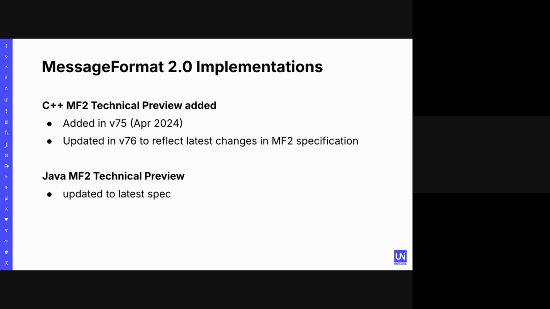Then we have message format 2. We had a tech preview implementation, an early version in Java a year ago. That has been updated to something very recent. We've got a contribution from someone who's worked with us intensely over the last year to get a C++ implementation into the spring release, and now also updated for the fall release. And Java and C++ are fairly close to each other now.